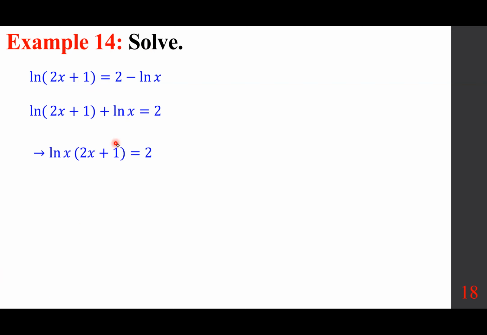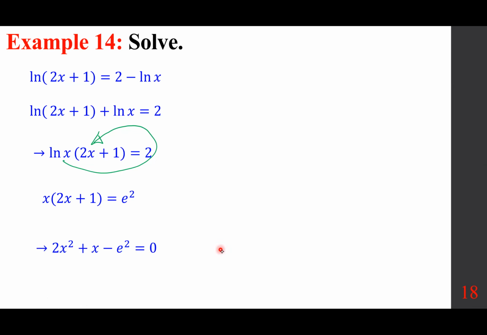So now that we have a single log, we go with the definition. Remember the arrow. Let me just draw the arrow. So that means e, the base, e squared is this. Now, of course, this is 2x squared plus x, and we bring them to the same side. Minus e squared equals 0. And we want to solve this.